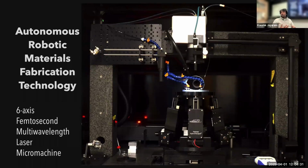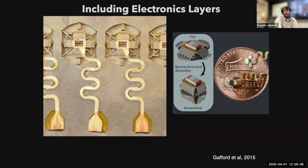So piezoelectric materials are another example. If you heat them up above the Curie temperature, they actually lose their piezoelectric properties. So a lot of these materials have strong coupling with how you process them. Nitinol is another example. Shape memory alloys are great for a lot of things, but you can't actually laser cut them because you produce too much heat, and then that goes beyond your transition zone. So with this tool, we're able to cut a lot of these materials. That's what is enabling us to combine arbitrary heterogeneous materials and stack them up.